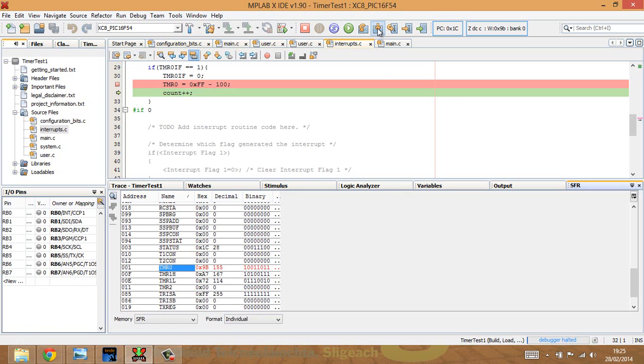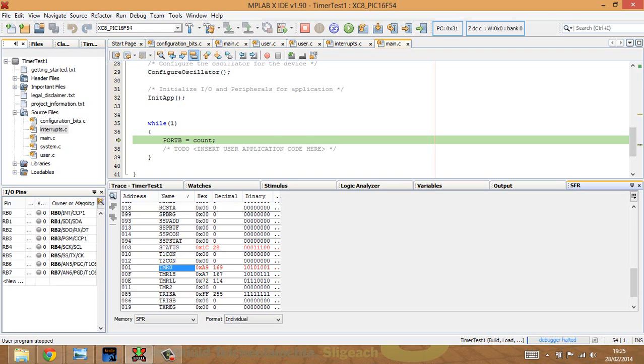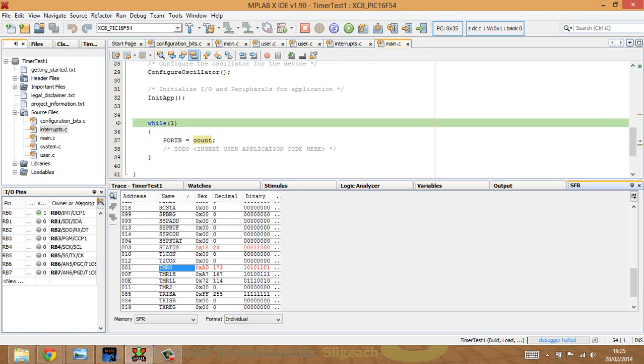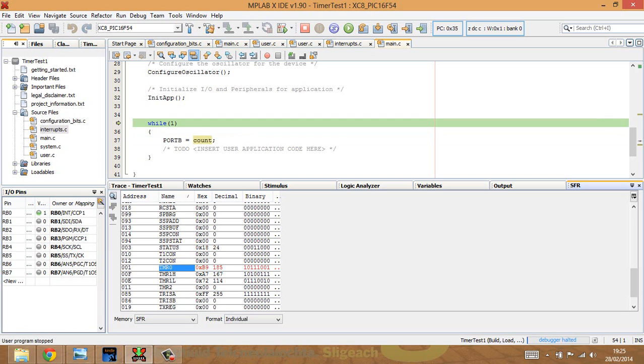Now what I'm going to do is keep stepping through it. You can see that that's the F7 key. So I'm going to keep hitting the F7 key, and we're going to watch. We've come out of the interrupt. We've gone back to putting something into port B, the counter and so on. And if you watch the timer 0, it's not going up in ones, and the reason it's not going up in single values is that each of these, the while and so on, take a number of instruction cycles. They're not just done in one individual instruction cycle. So we'll keep going there.